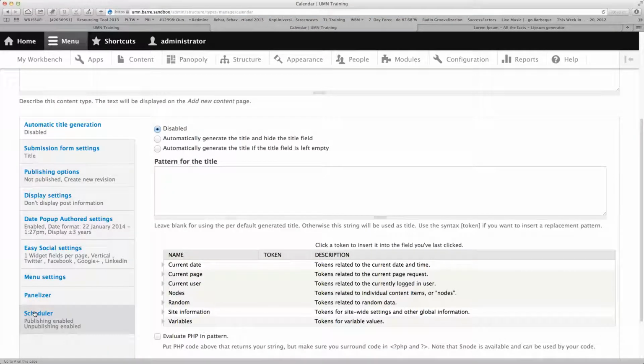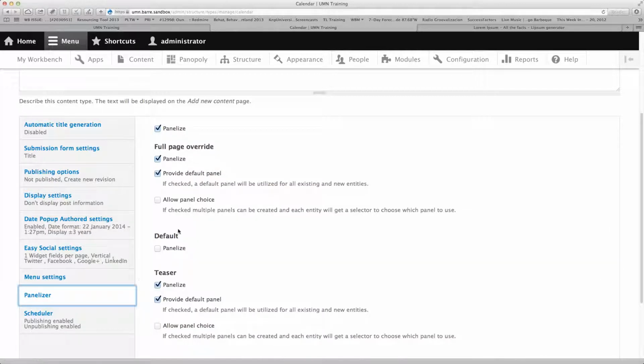Edit tab, and then somewhere in here you can select how you're using Panelizer. Yeah, right there, the full page override. The next one down is default. When does that get used? We're not using it, and I believe it's a best practice to not use default. I think there's a little bit of an issue between core and panels with that. Okay. So the recommendation that we know from the community is using full page override is the way to go. Okay, excellent. Thank you.